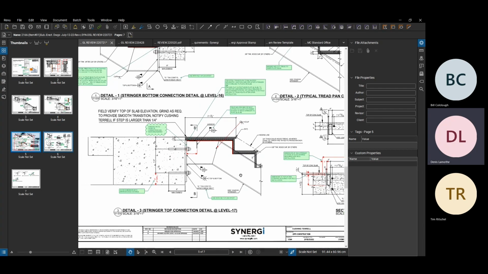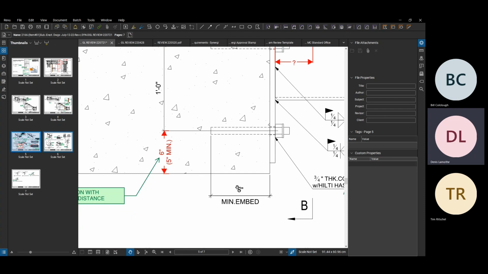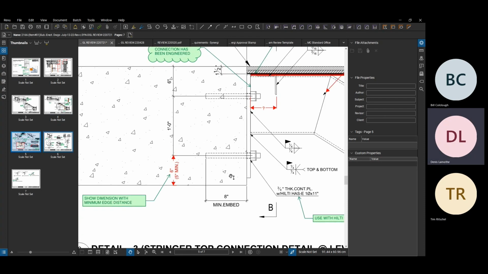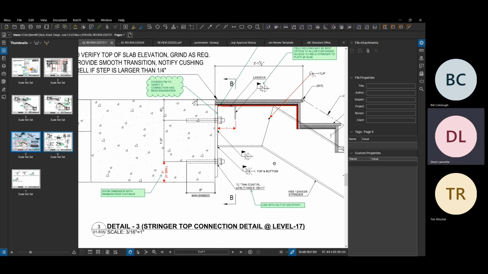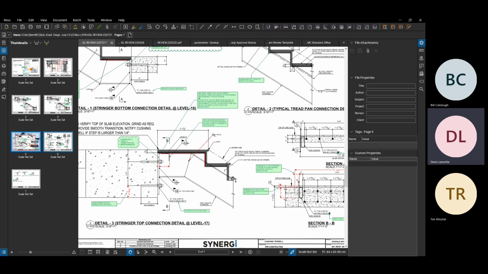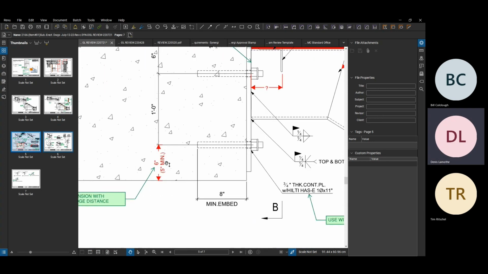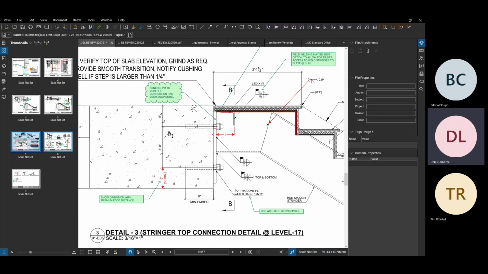Some of these lines, like dimensions, I may have put in red, just because the green looked a little too similar to the black and wasn't really popping out. So if you find that's a situation, I don't see an issue with adding dimensions in red or any other color. Again, as long as it's not something that matches or mimics someone else's markups that might also be on the same sheet or same package that you're checking.